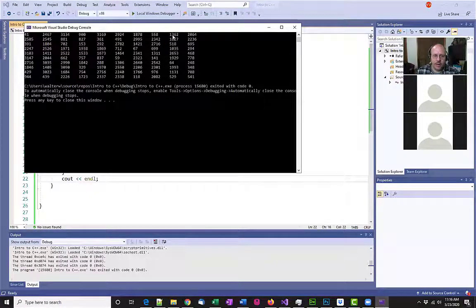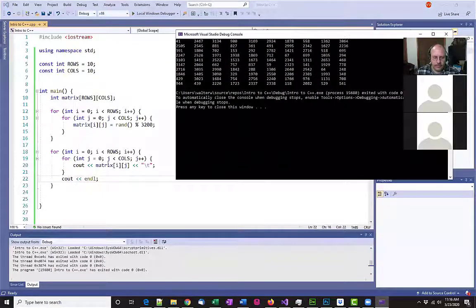Then I came down, and when I got through my inner for loop, and then hit my endline and move me down here. With my endline, now I start back with J equals 0. So I was now doing matrix C 1, 0. This would be 1, 1, 1, 2, 1, 3, etc. I get all the way down to the end, 2, 0, 2, 1, 2, 2, 2, 3, etc. And we just kind of keep going through that process.